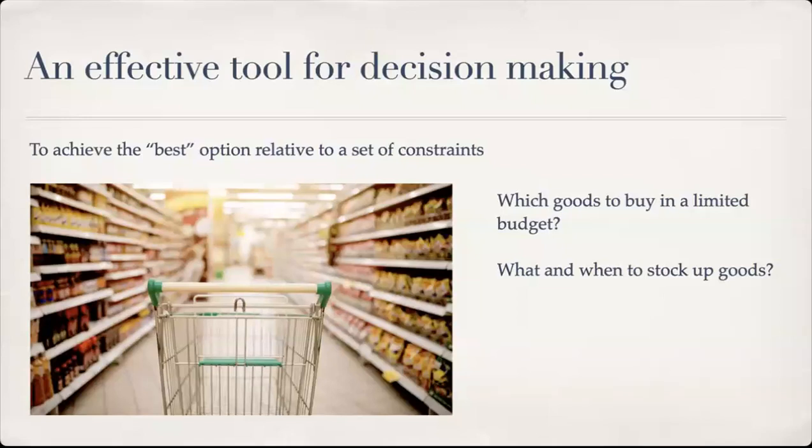Or in a supply chain problem scenario, what and when to stock up goods. For example, you decided to run a shop, maybe a drugstore. And of course, you have to stock medicine before the customers come, right? Then what medicine and when to stock that medicine becomes your solution, right? And of course, you have a series of constraints.